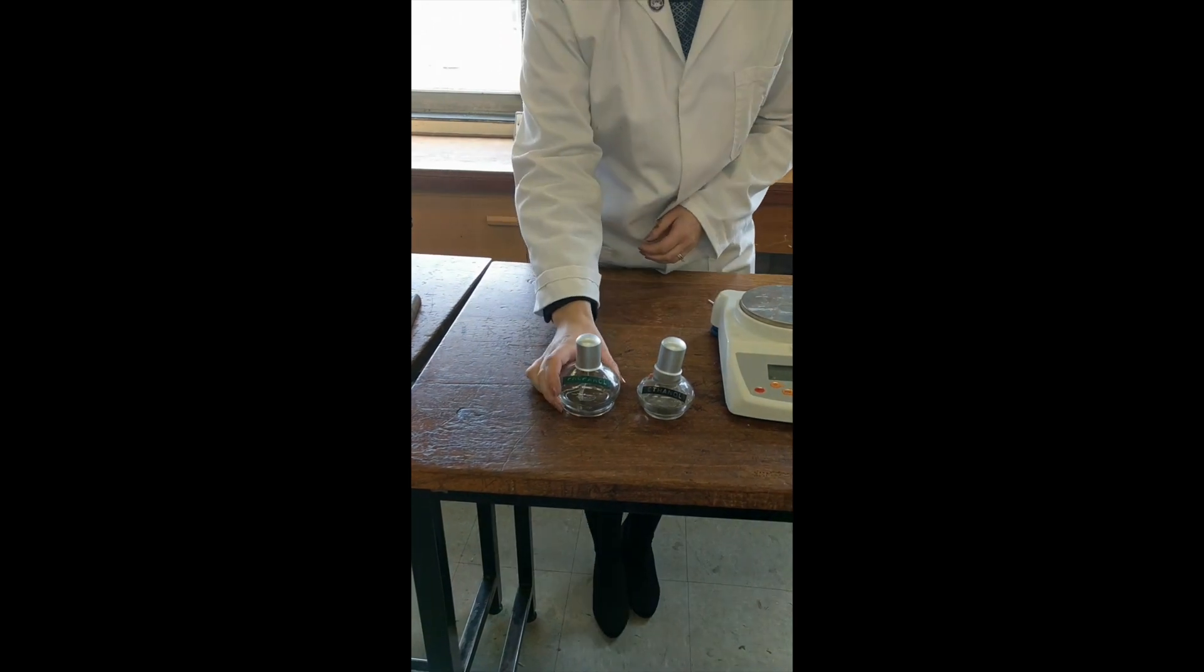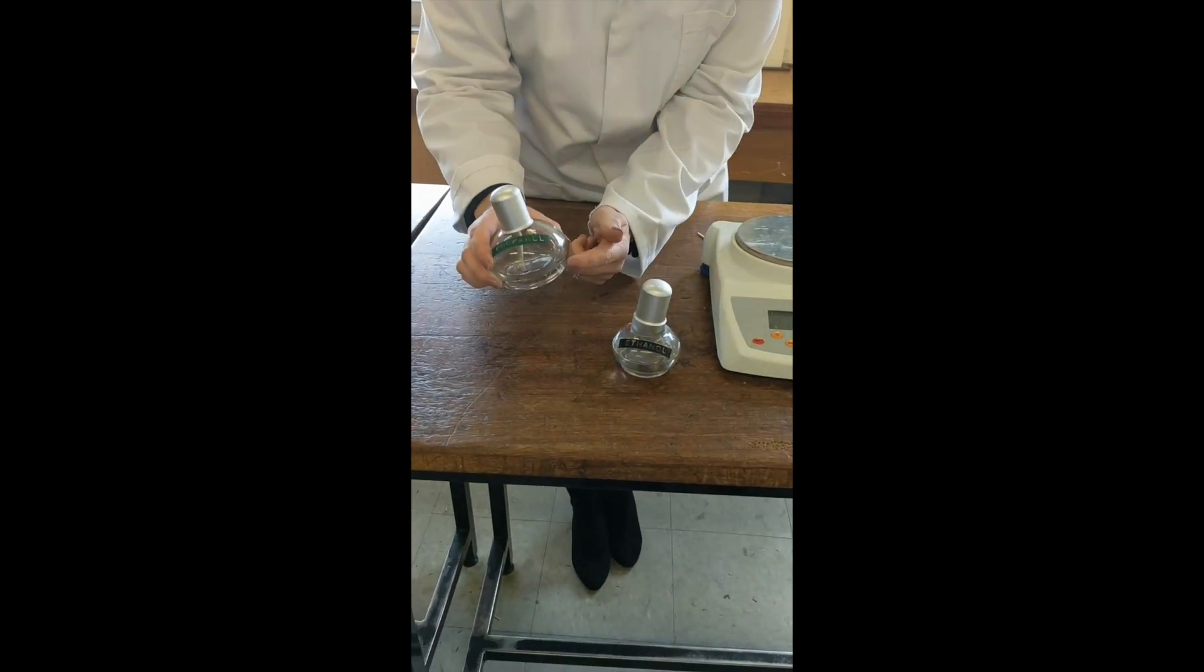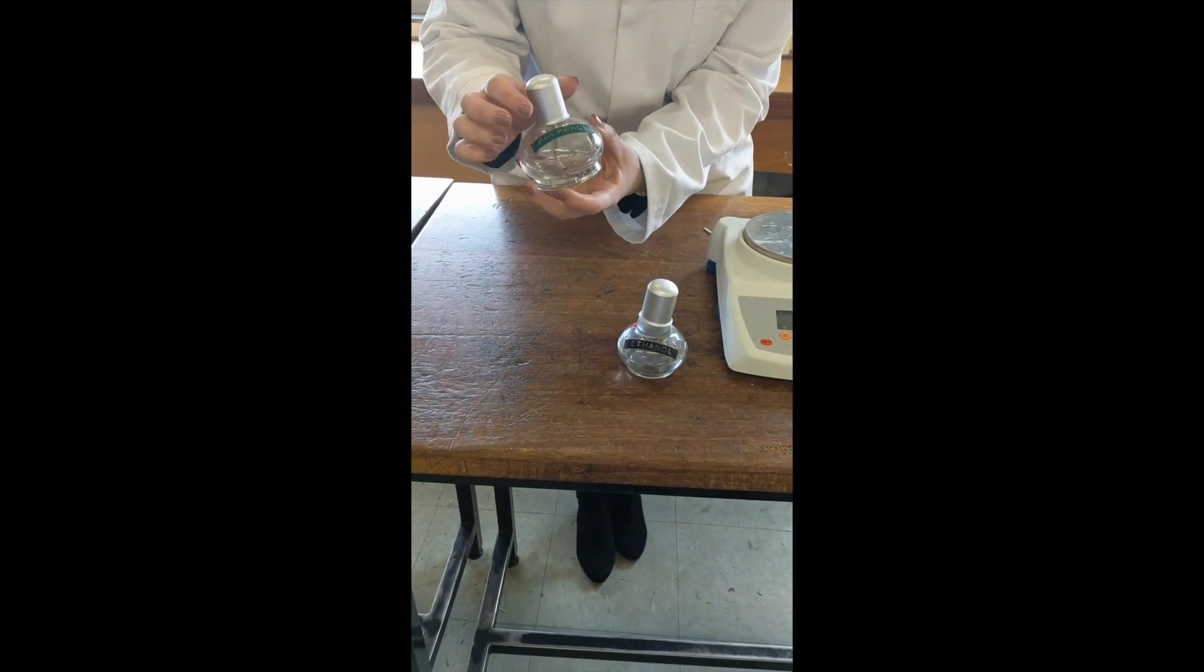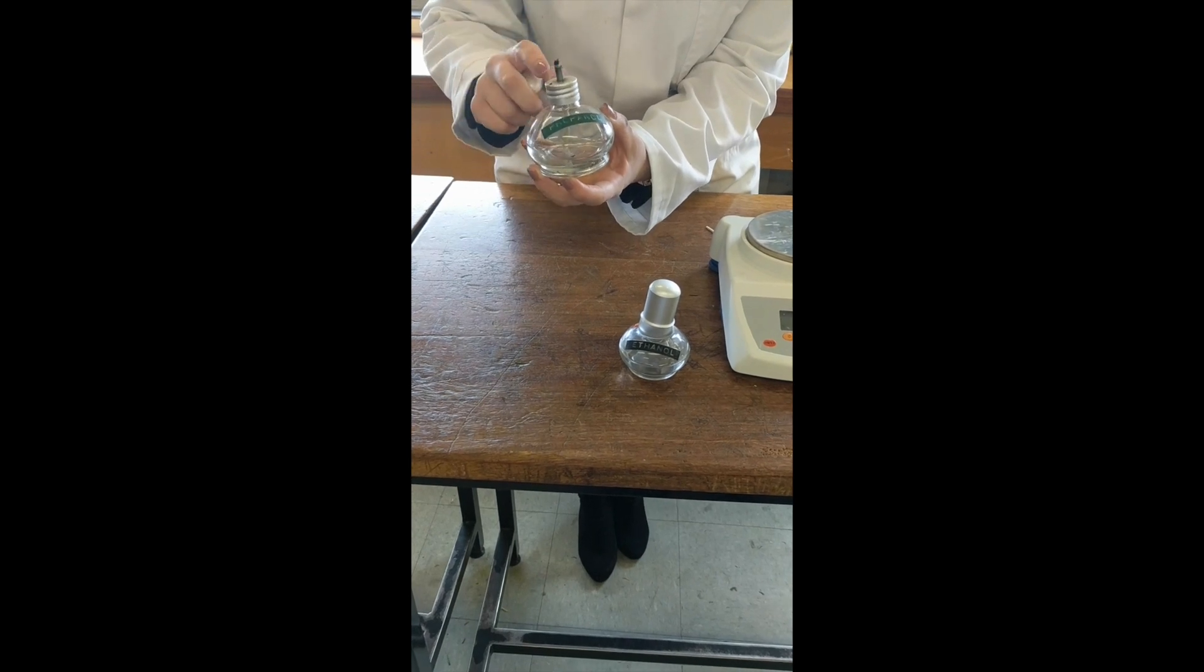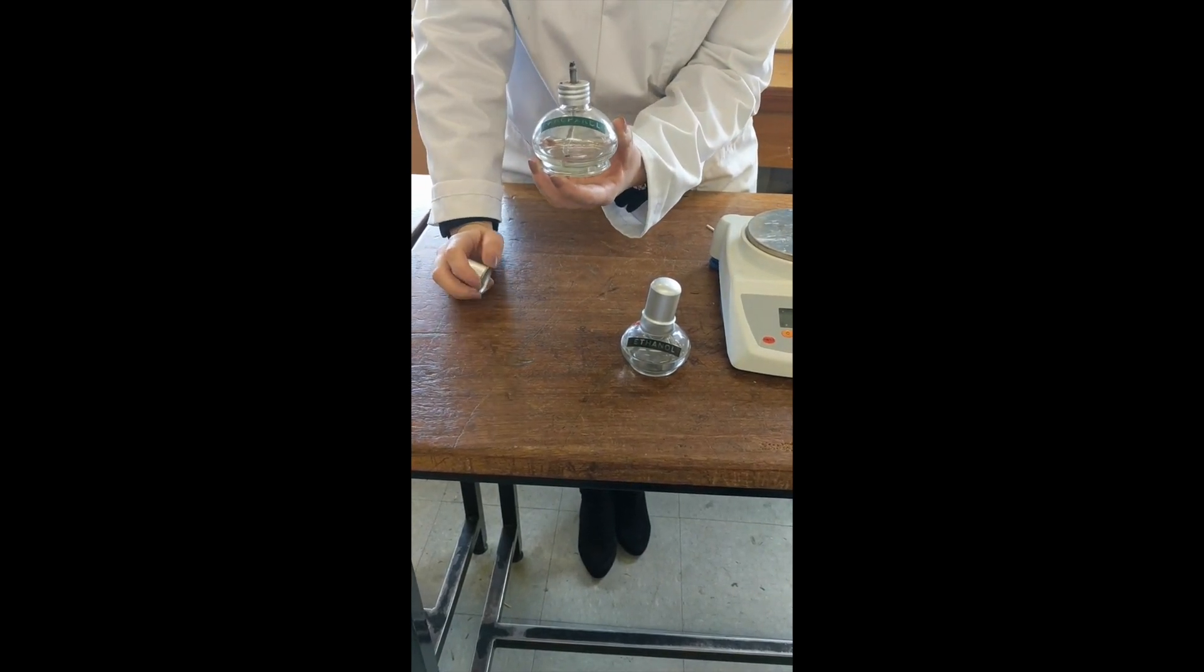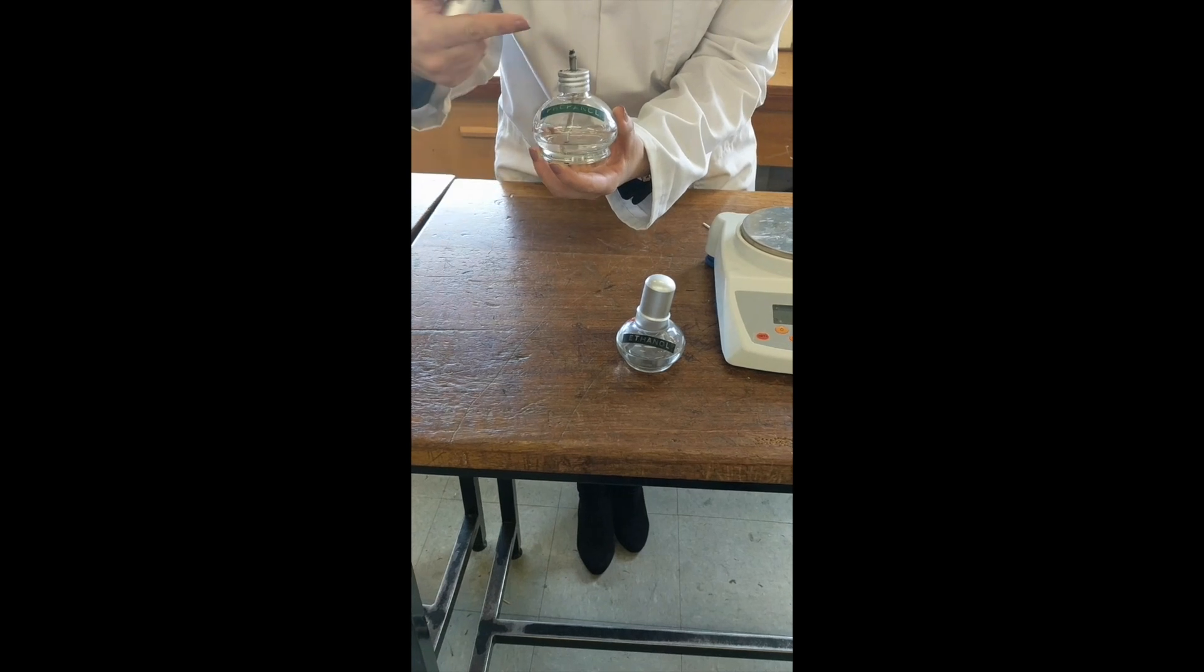The fuels are sealed in a spirit burner. So the fuel is stored at the bottom. A wick is soaked in it. And what we would do is we would set a light to the wick at the top and that would burn the fuel and use up the fuel.